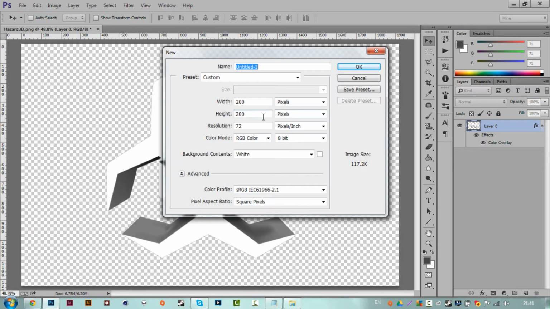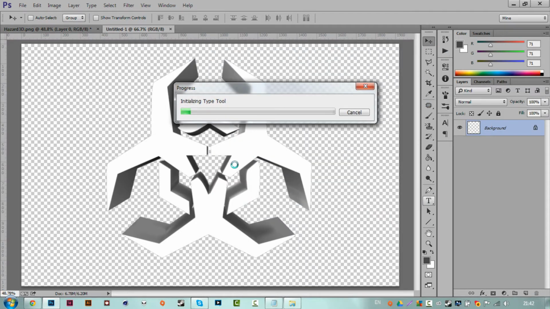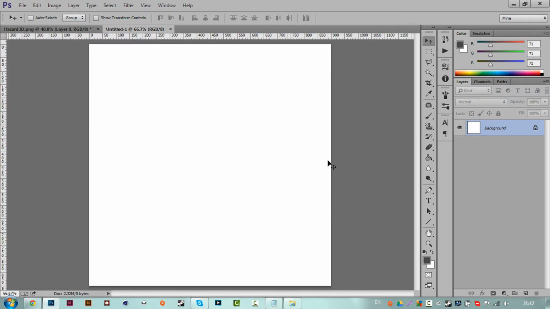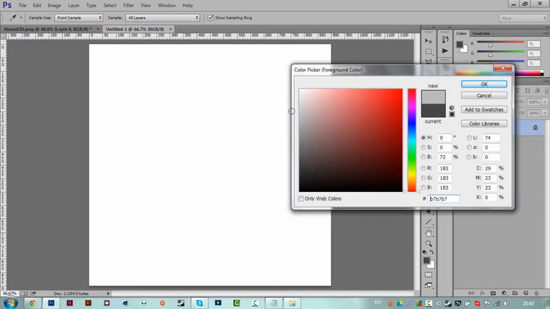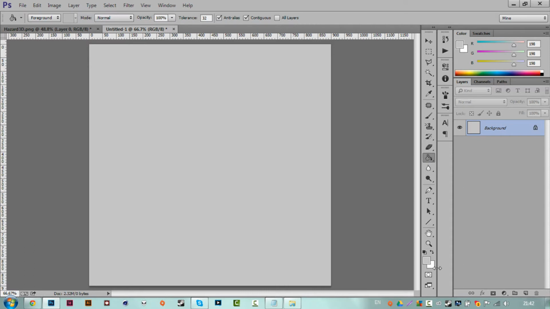Now you want to go File, New. You want to do 900 by 900. You can have a white background if you want, and everything can just stay the same. So once that's done, we've just got to wait till it's loaded up. So I'll pause the video again, and then I'll play it when it's loaded. So there we go, there's the background which is done. Now what I recommend doing is just making it a really light grey, and then just put it over again.